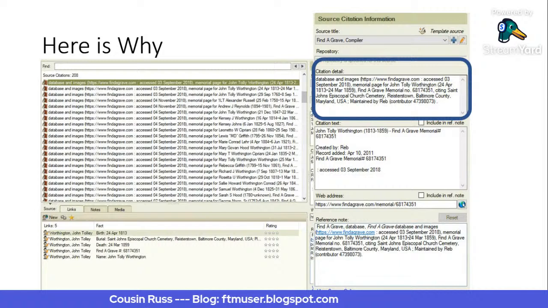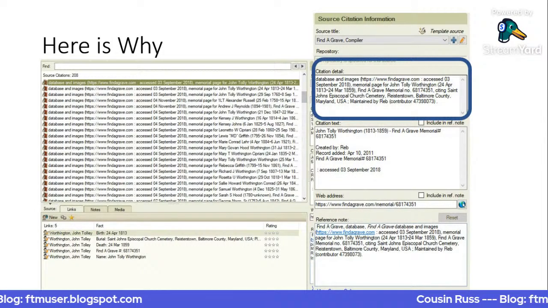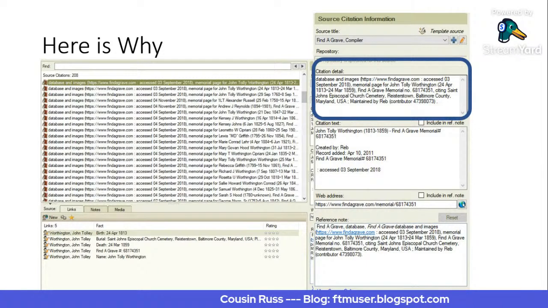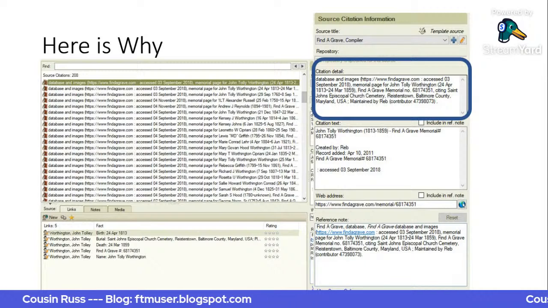When I talked about the sources workspace, I explained more detail about what is in those fields. What is encircled in blue is the citation.